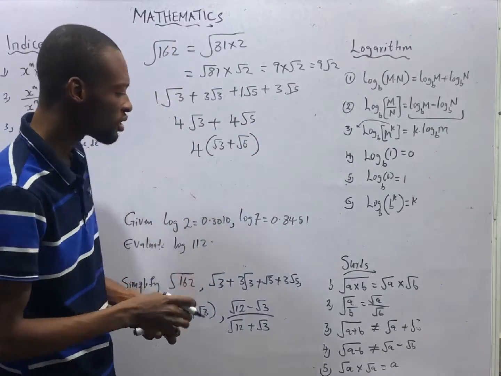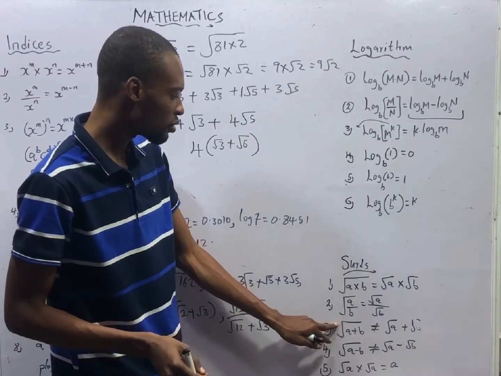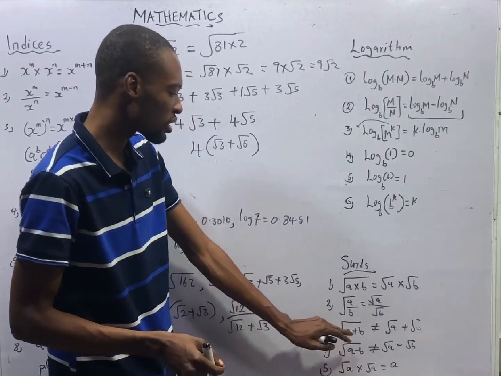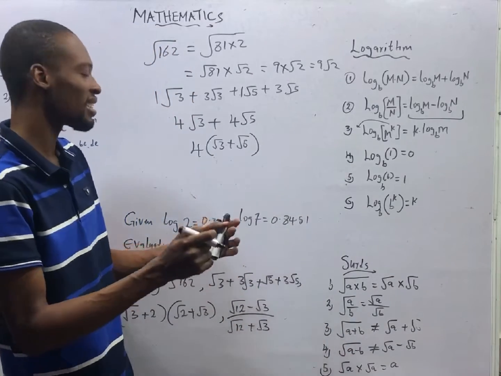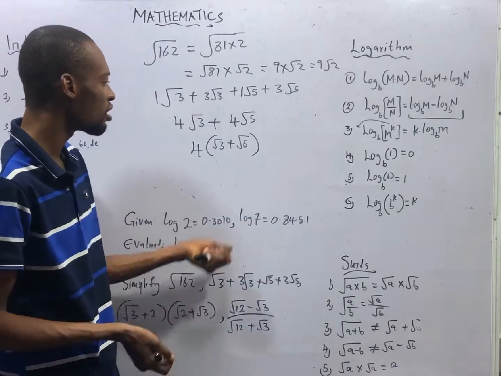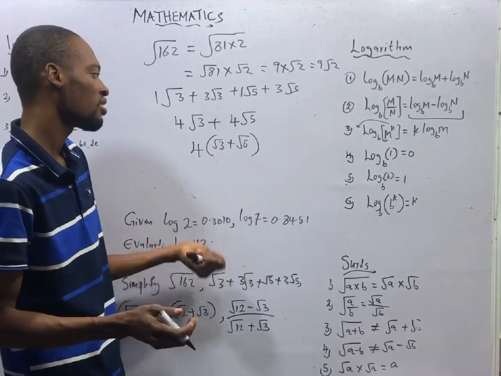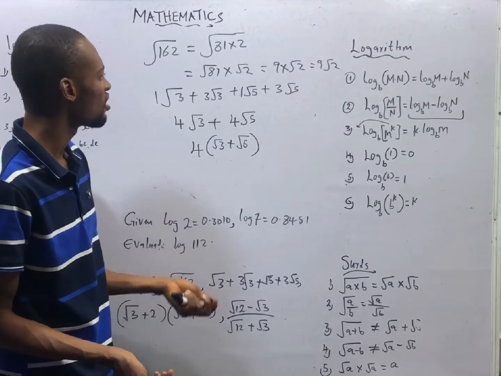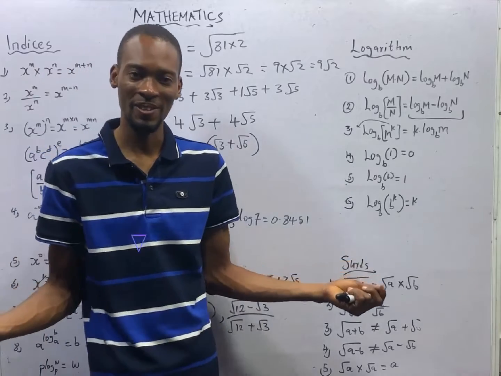And according to the law of surds, if you have root of A plus B or root of A minus B, it is not the same thing as multiplying or separating them. You end it like this. There is nothing else to do. So this is the answer to that question.